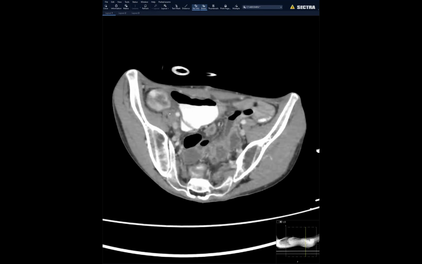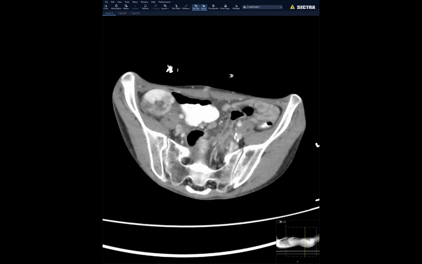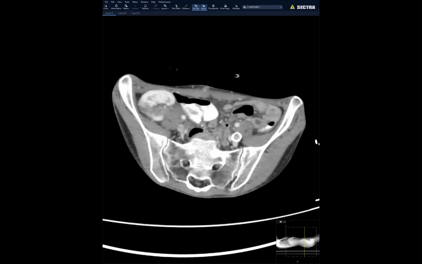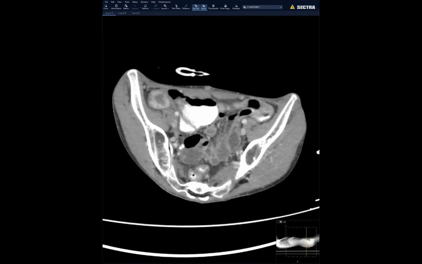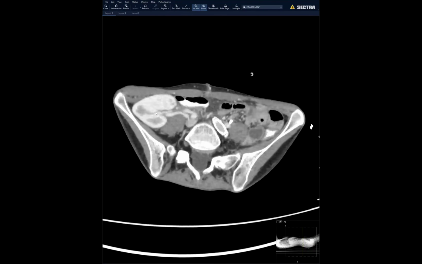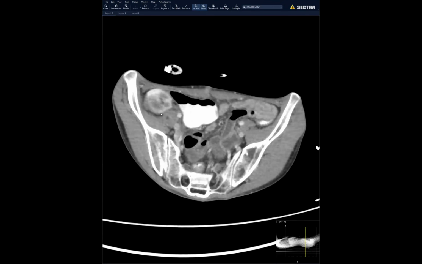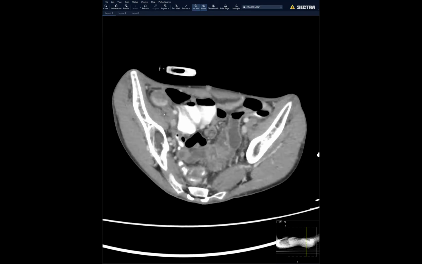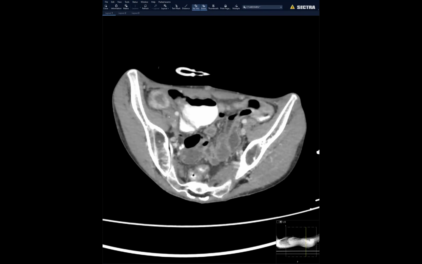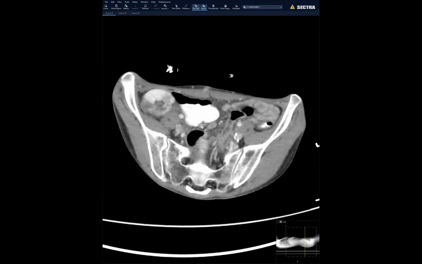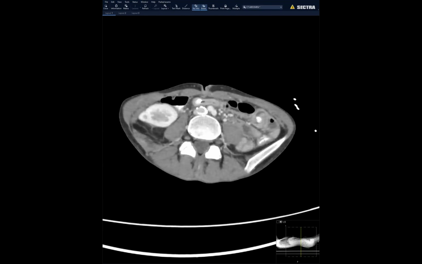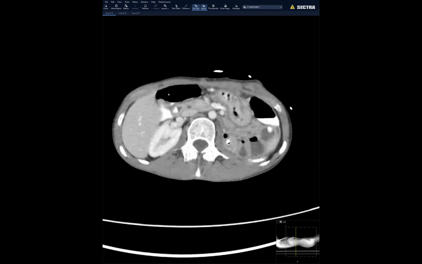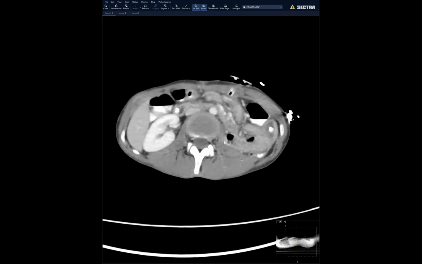So in native kidneys, we always say if you have the rim sign, that means there is still preserved cortical flow. I didn't know, when you move the kidney like this, what happens to that. So we gave a differential. Could this be infarct or pyelo? She did not have a white count. Her WBC, her urine was not that bad. I presume this is still some sort of infarct. But I had not seen this before, where they moved the whole kidney for a Nutcracker to a separate quadrant.